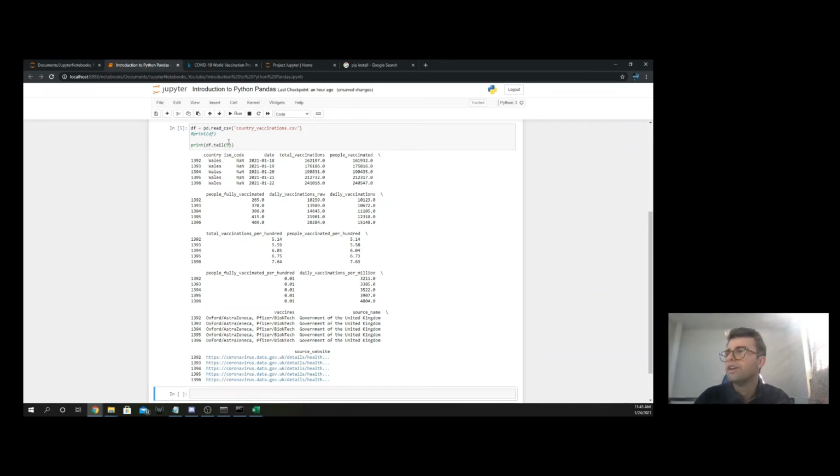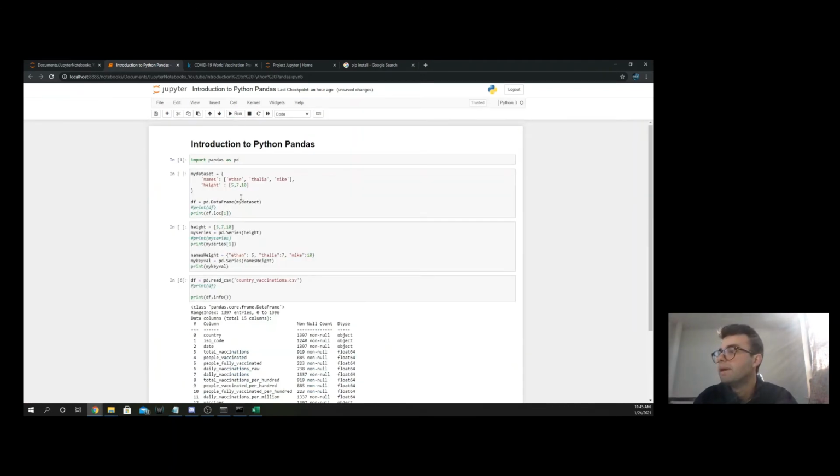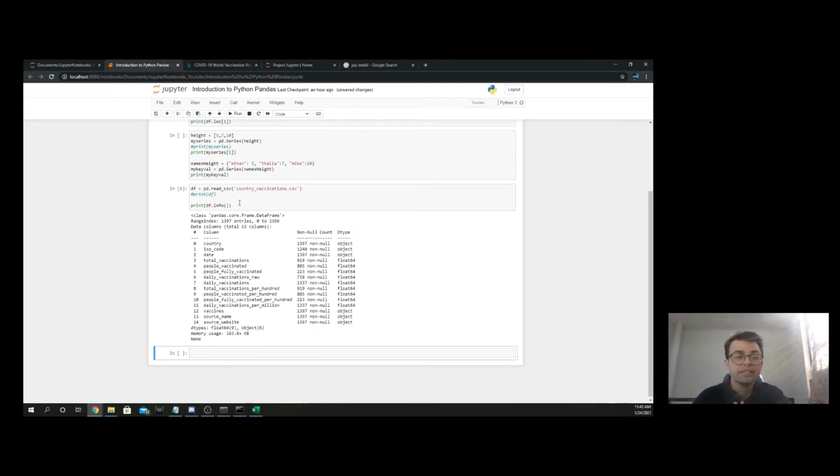And also, if you don't really know too much about your data set, you can do df.info, which is a command that will basically tell you a great synopsis of everything that's in the data. So range 1,397 entries from 0 to 1396, total of 15 columns, and it lists all the columns in a great, easy to read format. The non-null count, so the count of values in each column that's not null or empty, an empty cell in Excel. The type that is within that cell, so some are floats, and then some are objects.